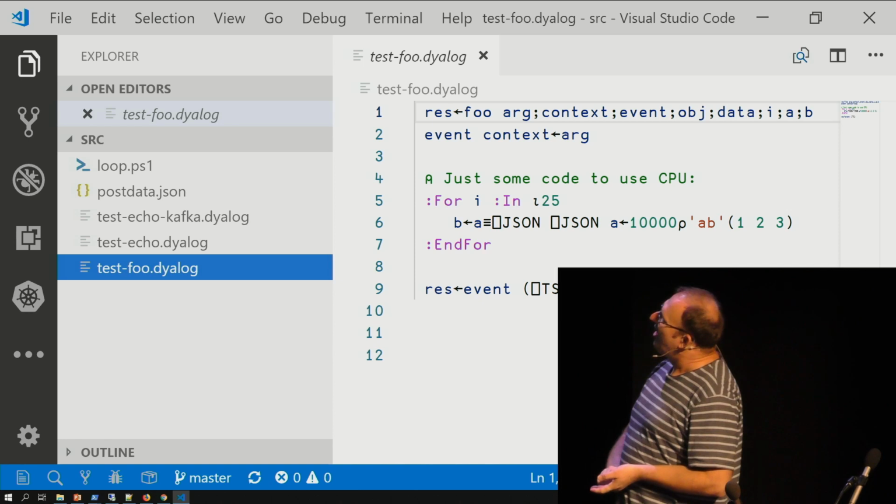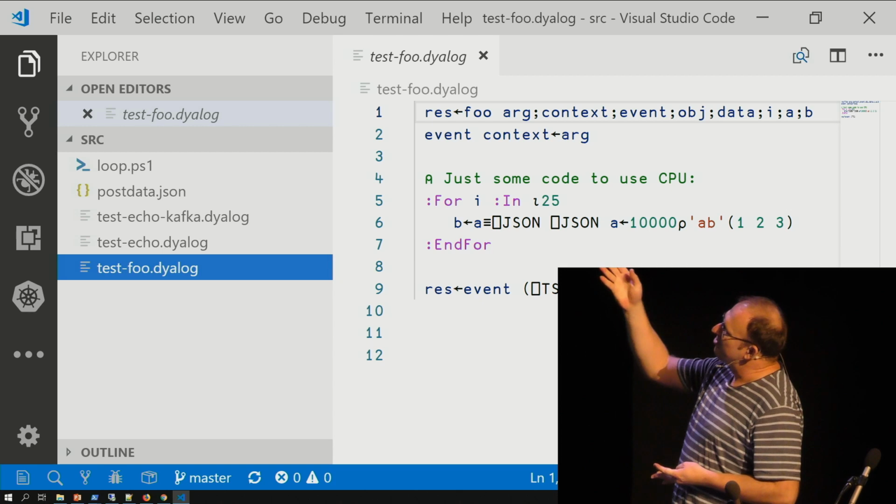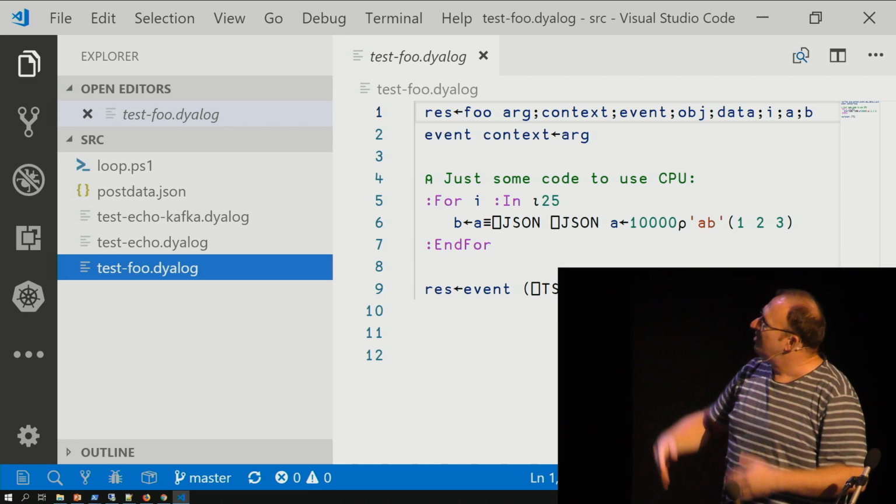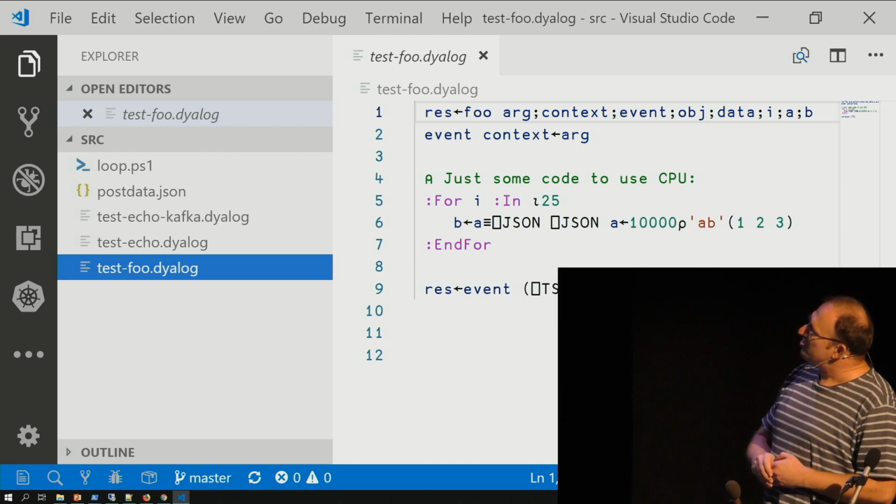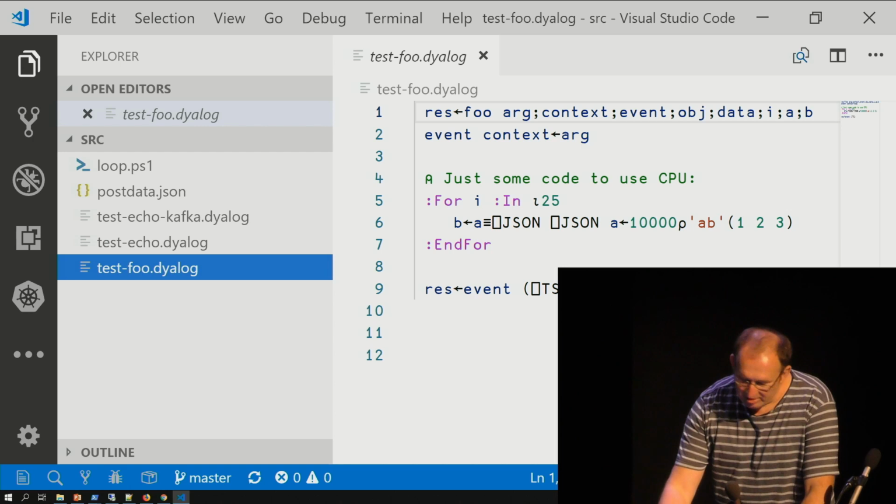This could be a much better APL function, but I chose this JSON one because I don't want to go into parallelization. If I do lots of things and then start to parallelize on the CPU in APL, I was afraid that it's not so good. So I want to stay on one CPU. In principle, it doesn't do anything except parse JSON text.